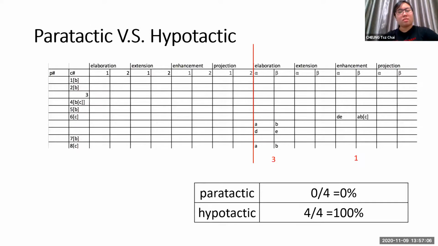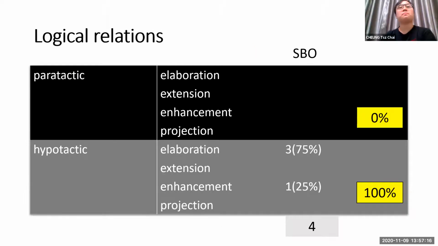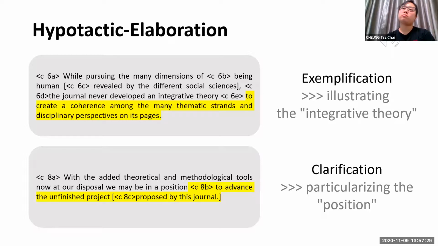Among the several clauses in the abstract, there are more that tend to be hypothetic. According to the logical table, hypothetic clauses occupy all the percentages. According to the logical table, there are 3 hypothetic elaborations and 1 hypothetic enhancement, which occupy 75% and 25% of the total respectively. Hypothetic elaborative clauses are regarded as the non-restrictive relative clauses explaining and describing a small part or even a whole primary clause.